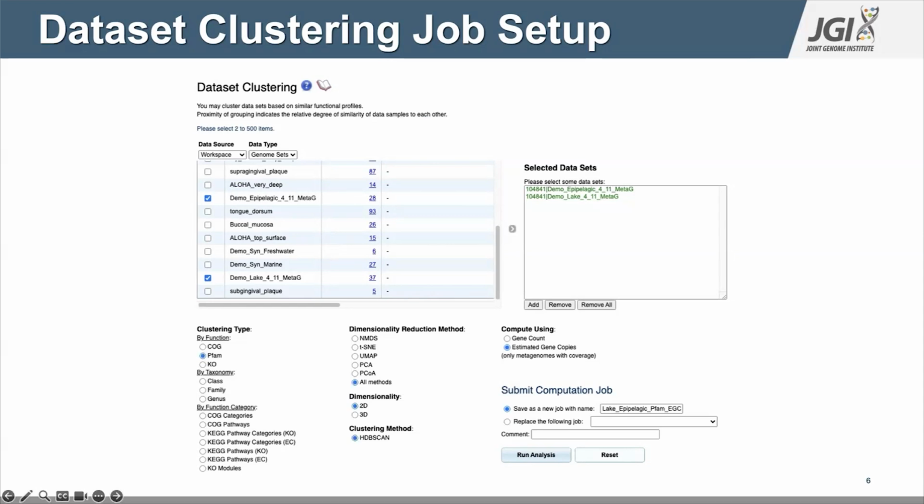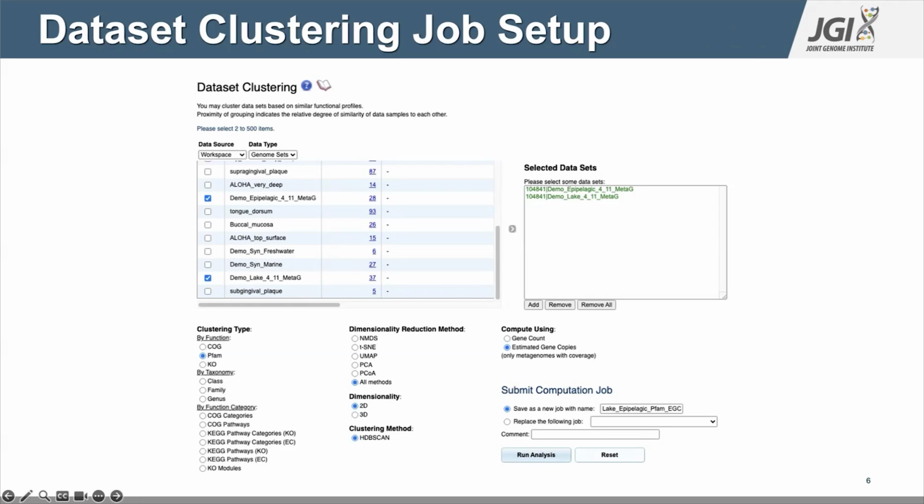Once you've selected that, you can select a dimensionality reduction method to use in the middle column below. And then you can select what the dimensionality of the output of that method should be. So do you want to look at your data in 2D or 3D? Currently, there's only one choice for the clustering method that's going to be applied after the dimensions have been reduced, and that's the HDBSCAN algorithm that I mentioned earlier.